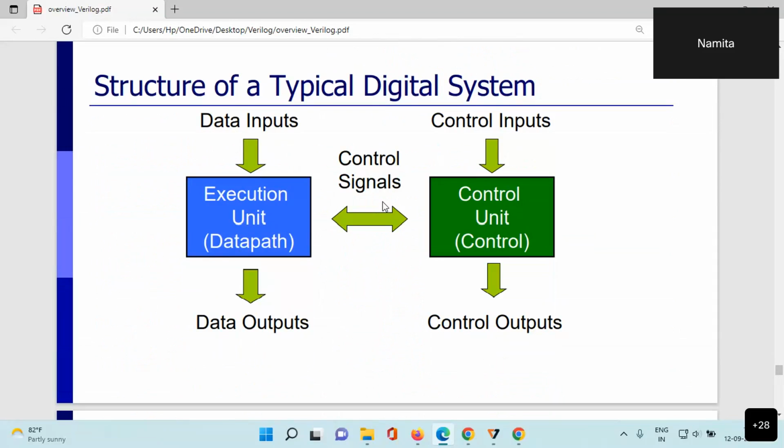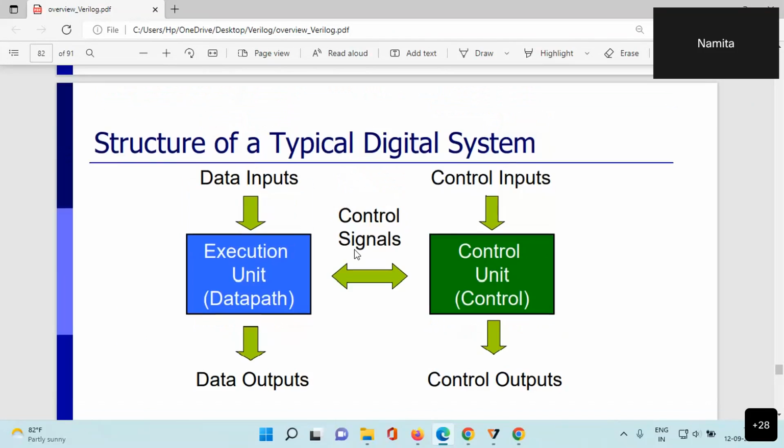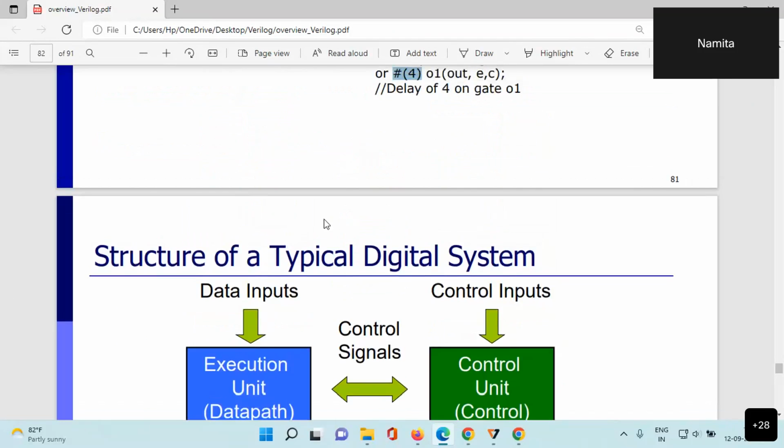Other than these three styles, one more style is switch level where we call directly the transistor, and that transistor level is the lowest level of abstraction to describe the digital circuit. But most of the time we do the modeling at the gate or the RTL level and behavioral. So now to end, this is what about the coding styles.